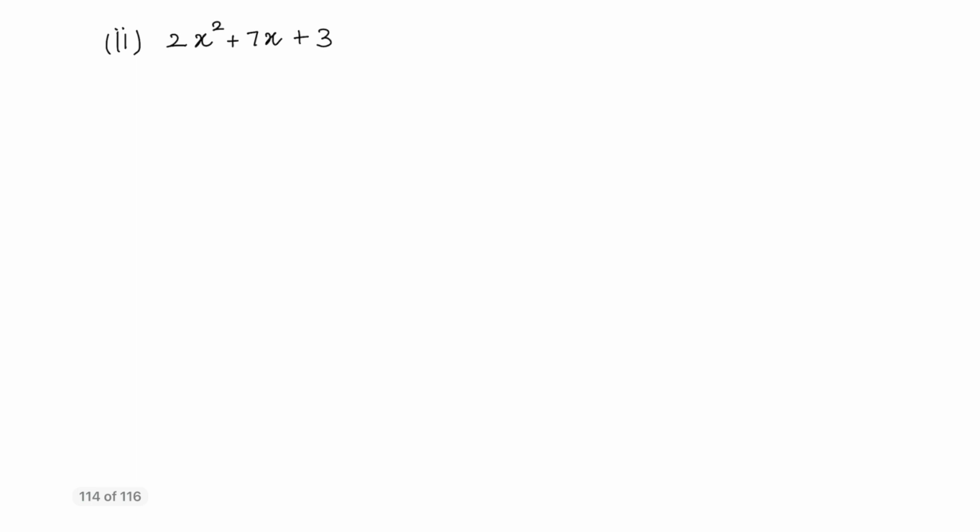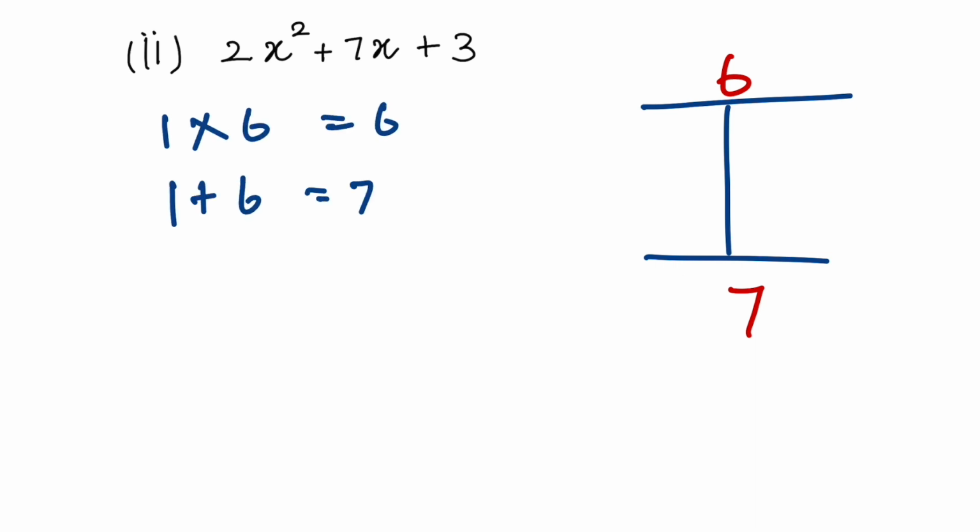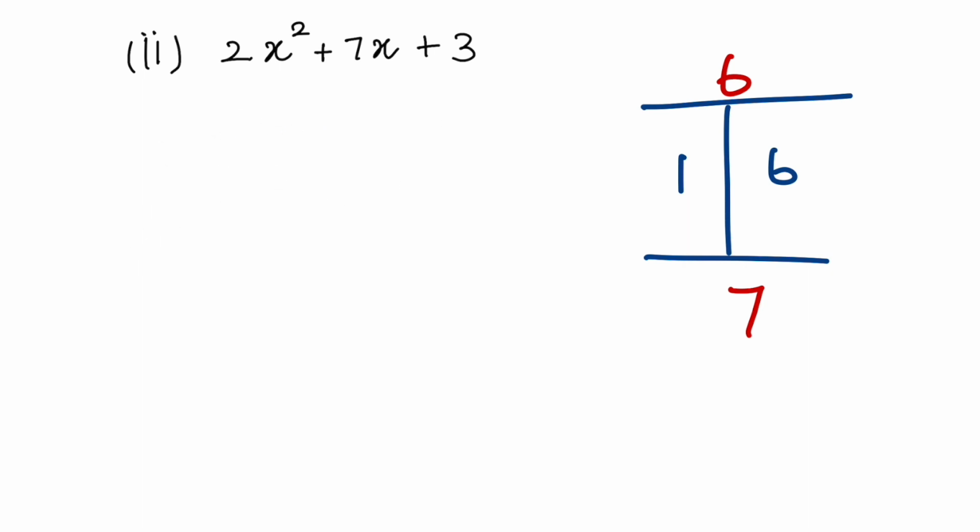Okay, with that, moving to the next question. So here we have 2x squared plus 7x plus 3. Again the same I method. I'm just going to draw an I here, and 2 times 3 is 6, and you want that to add up to 7. So what are the factors of 6, or what are the pairs that can multiply up to 6? 1 into 6 is equal to 6, and 1 plus 6 is equal to 7. So this obviously is a viable option, the first one that we thought of itself. So that is how we are going to split this middle term.